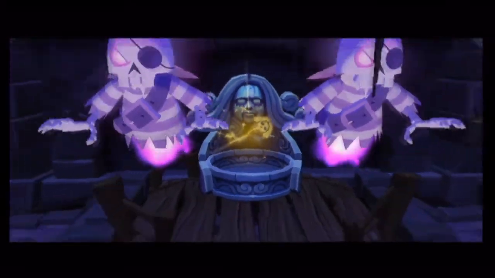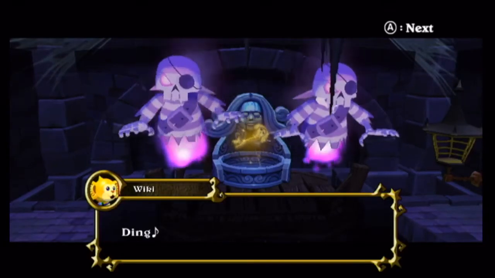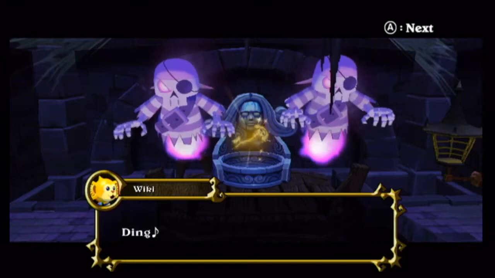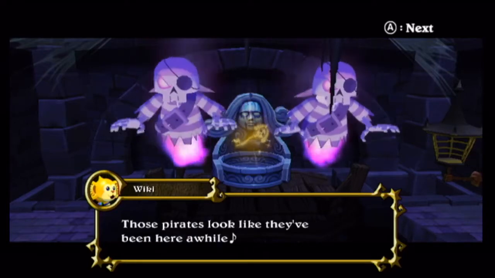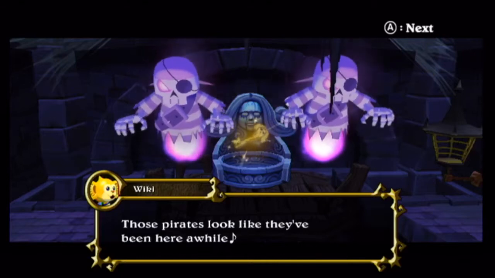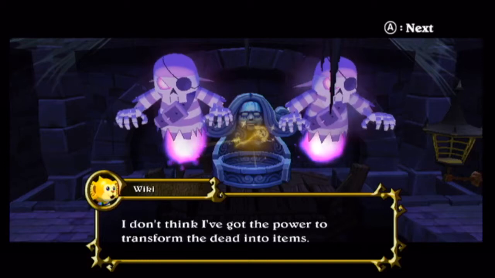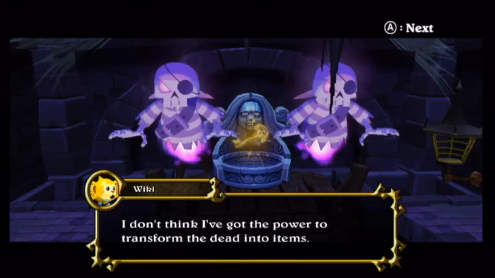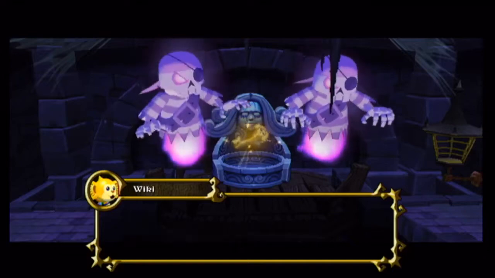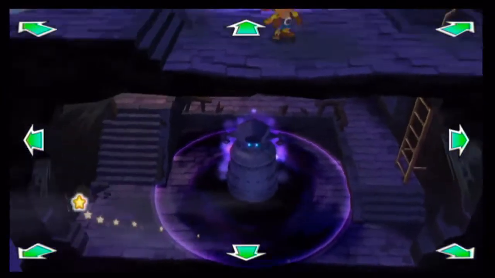So we need a key, right? Oh god. Is that Bonlick von Skaleski? Oh, no, that guy. Look at that hair on the key. No, Bonlick von Duschenstein. Those pirates look like they've been here a while. What gave that away? I don't think I've got the power to transform the dead into items. Okay. Let's just stay out of sight. So, rule number one. No ghosts.